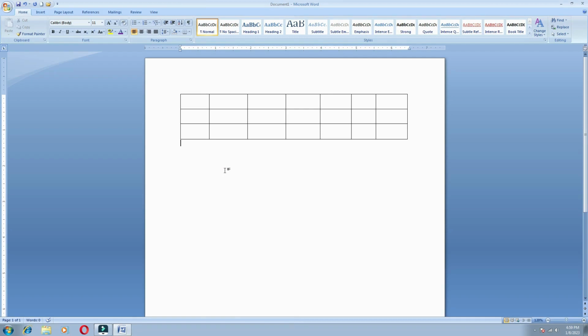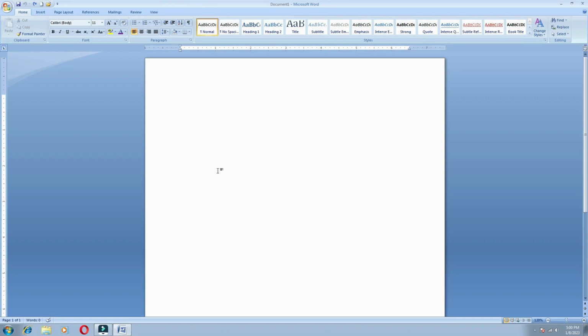In this option, I will show you one example of how to create a table in the document. For this, I will delete the entire table. I will show you one example, that is to create a class timetable by using a table. In this, you can use any method, either first method, second method or third method, to draw or create or insert a table in the document.